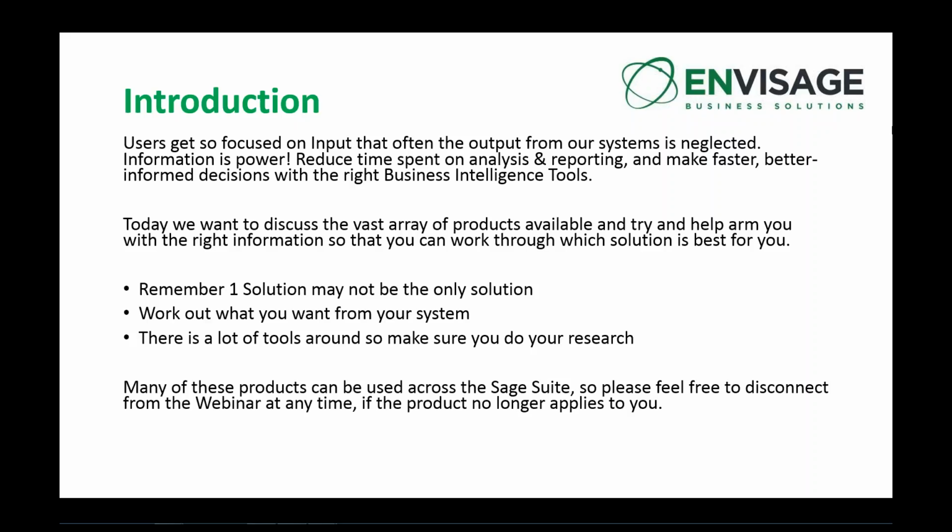But the important thing to remember is that one solution may not be it for you. You may need a combination of tools to get the information out of your system. So it's very important to work out firstly what you want to get out of the system, and there are a lot of tools around, so it is really important to do your research. So we'll try and touch on that today as well. All of these products can be used across the Sage suite. Sometimes we may mention Sage X3 or Sage ERP 300, but both the main products that we're talking about today work on either of those applications.